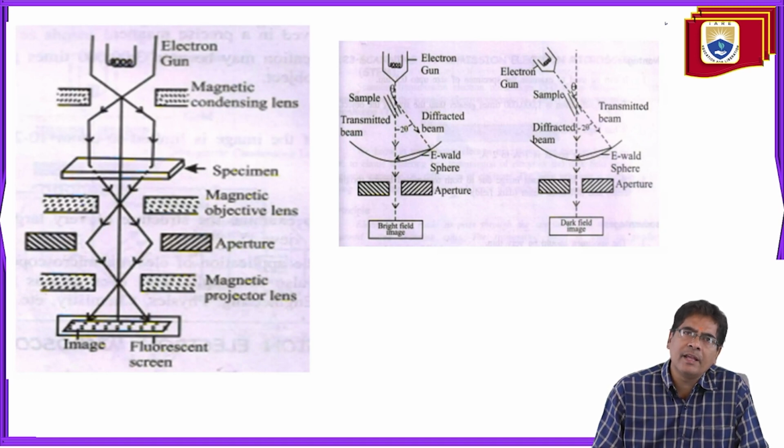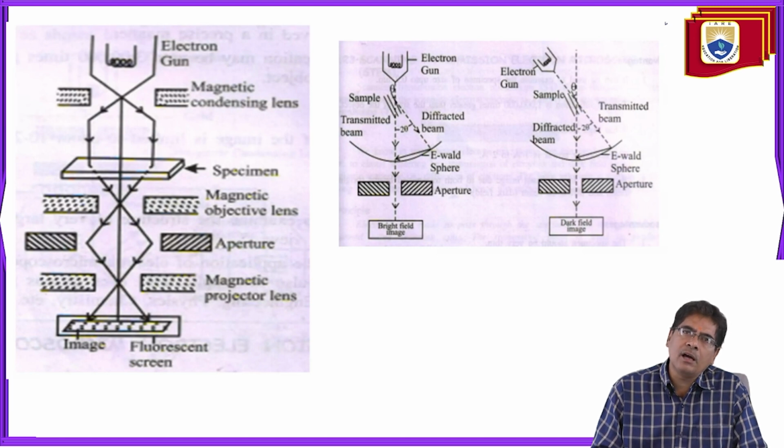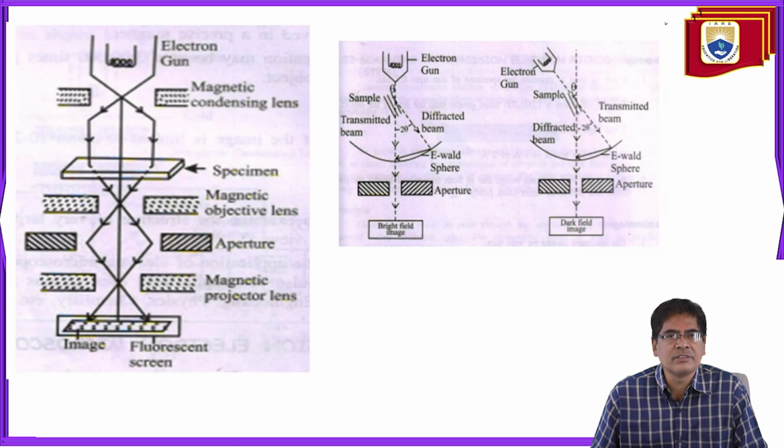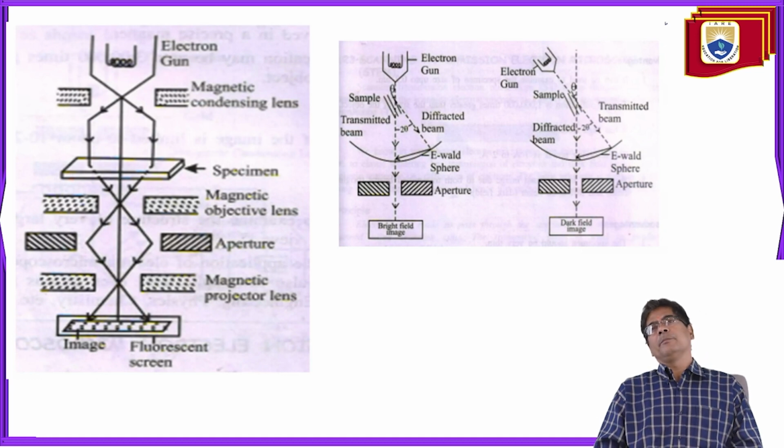So we have the electron gun where the beam of electrons is generated. This electron beam is collimated by using the magnetic condensing lens. The rays that are emitted from the electron gun are allowed to fall on a specimen, where after falling on the specimen they get diffracted and are observed through the magnetic objective lens. To get a fine beam, they are kept between the aperture and the projector lens, which is used to get the projected image, and the projected image is obtained on the fluorescent screen. So this is the internal structure and how the mechanism takes place, right?